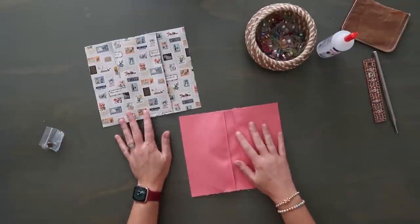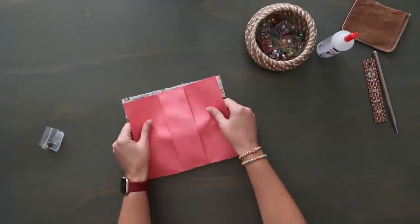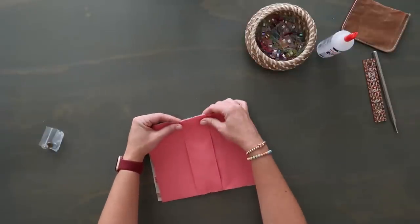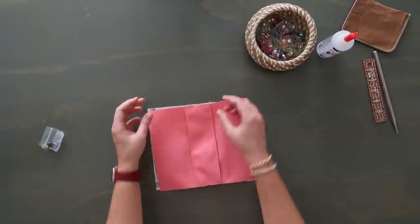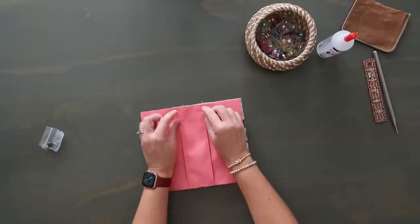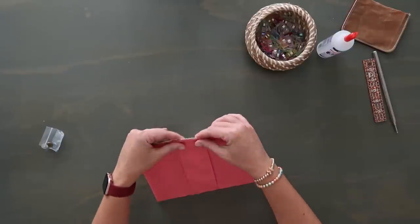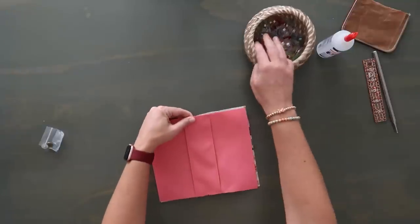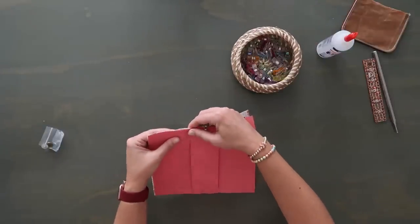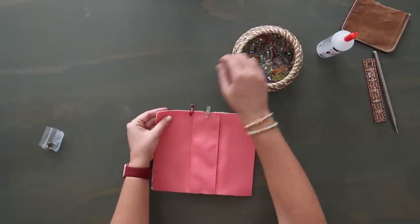The reason you do the lining in the opposite direction as the exterior is so that when you put these right sides together, you don't have really bulky seams overlapping one another. Because if we did them the same way, we would have some very thick seams here. And this way, the folded seams on the lining are tucked inside the folded seams on the exterior, and it's just a little bit easier. It's still a little bit bulky because you are folding fabric, and especially if you used vinyl or something like that for your exterior, that's going to be bulky. So if you need to increase your needle, go ahead and do that.